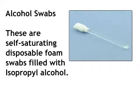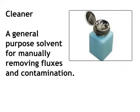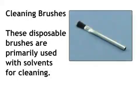Alcohol swabs. These are self-saturating disposable foam swabs filled with isopropyl alcohol. They're ideal for removing flux residue and cleaning surfaces prior to soldering, coating, and application of epoxy. Cleaner. A general-purpose solvent for manually removing fluxes and contamination. Cleaning brushes. These disposable brushes are primarily used with solvents for cleaning.